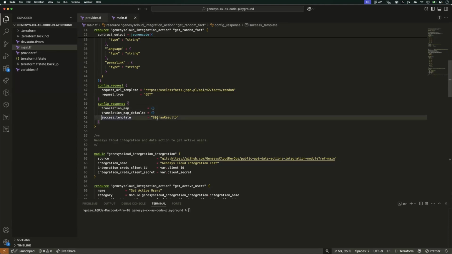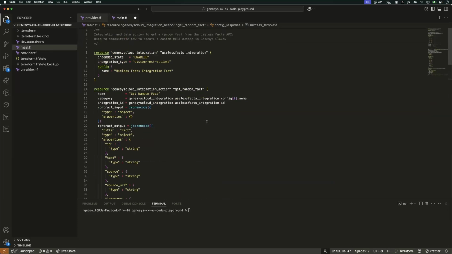For the success template, I've put the raw result variable here. And you can see that I've added a dollar sign here to make sure that Terraform sees it as a string itself, not as a variable. So when we remove this one, it will see that it is a variable.